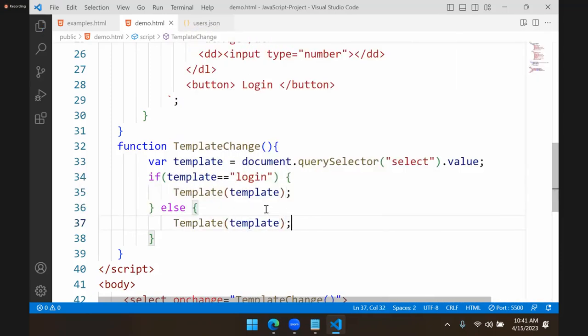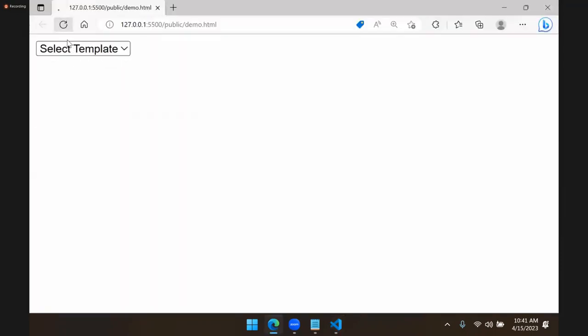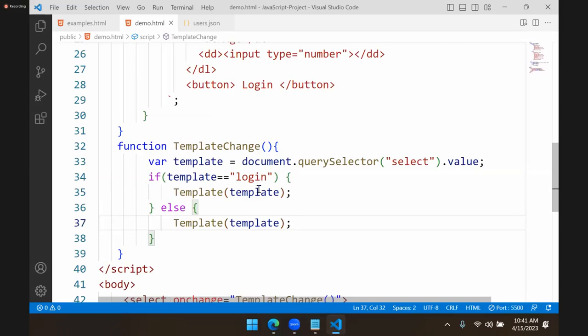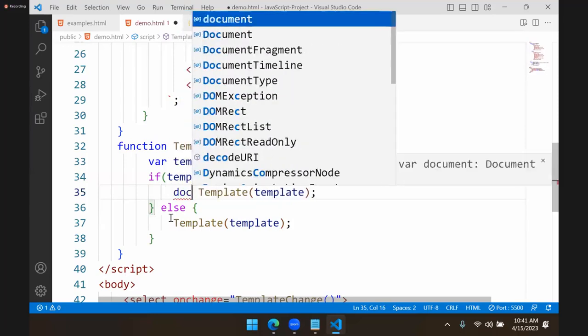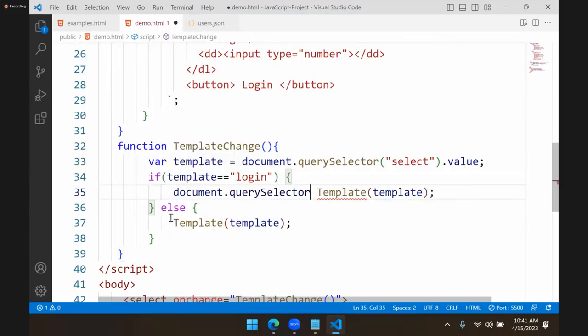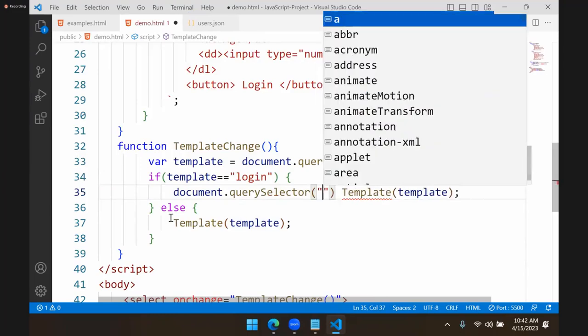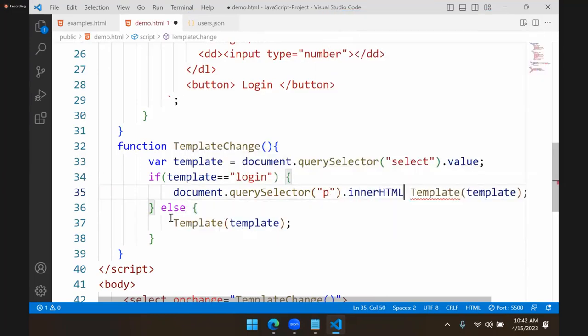When the user selects the drop down, login or register should come. The template returns a string. This string must be rendered in which location? The paragraph. So document.querySelector paragraph, inner HTML is equal to the template.